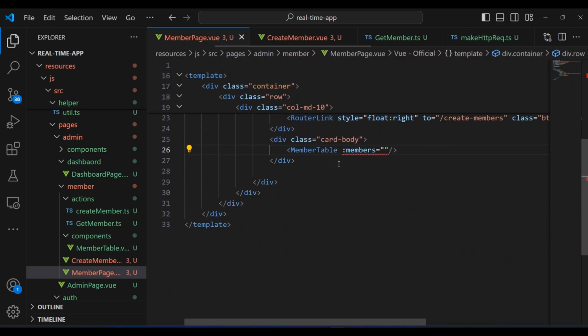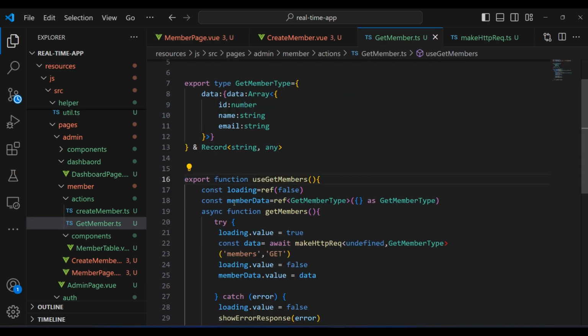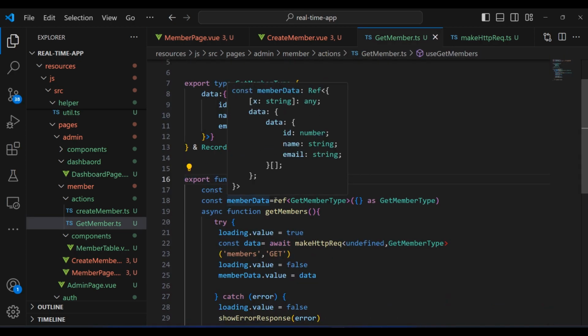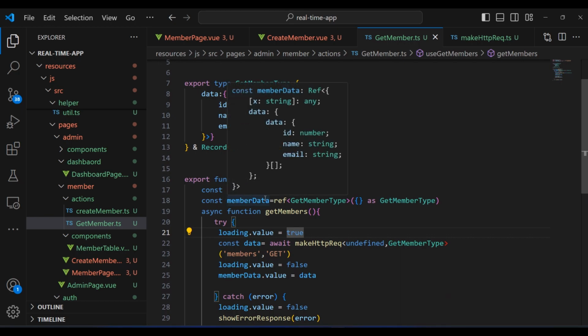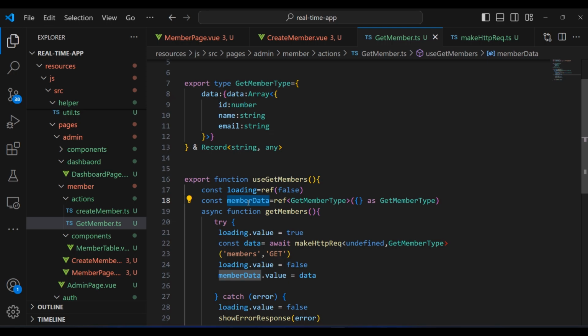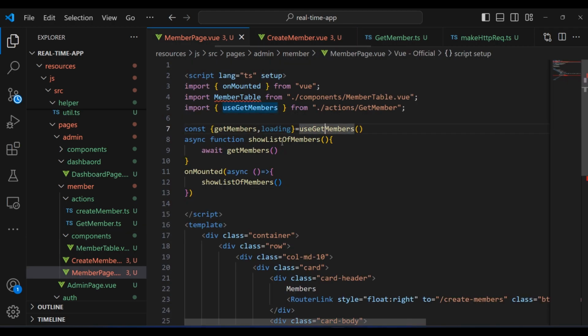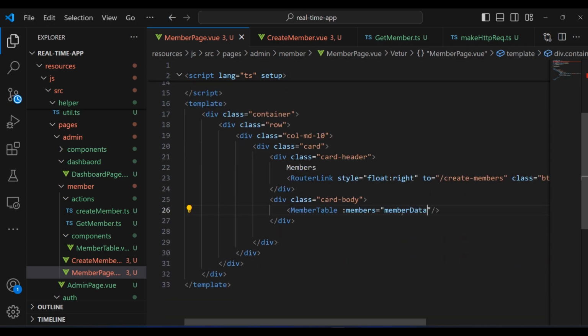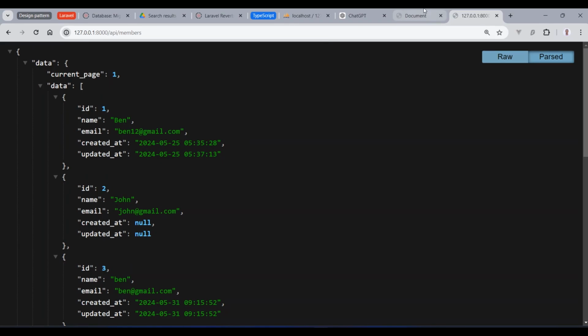And if we get into our useGetMember, you can see within the useGetMembers composable, we got a function and a variable memberData. We need also to return this variable, and then we're going to get access to it right here. We need to extract it, and then we are going to pass it to members. And then if we get into the browser, we are going to display data.